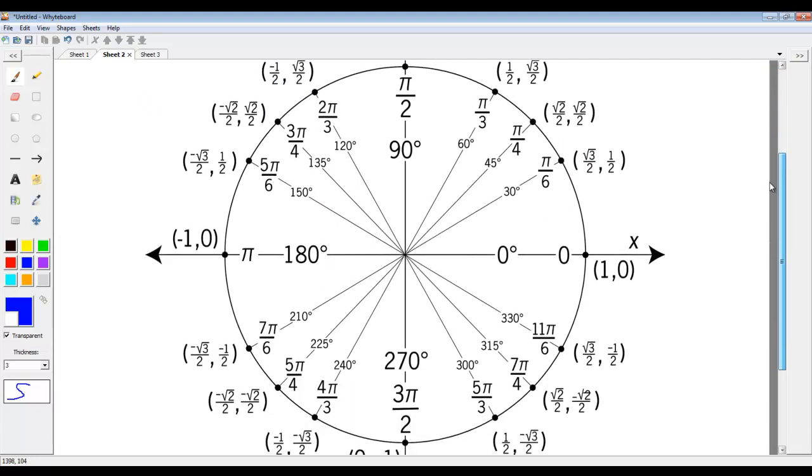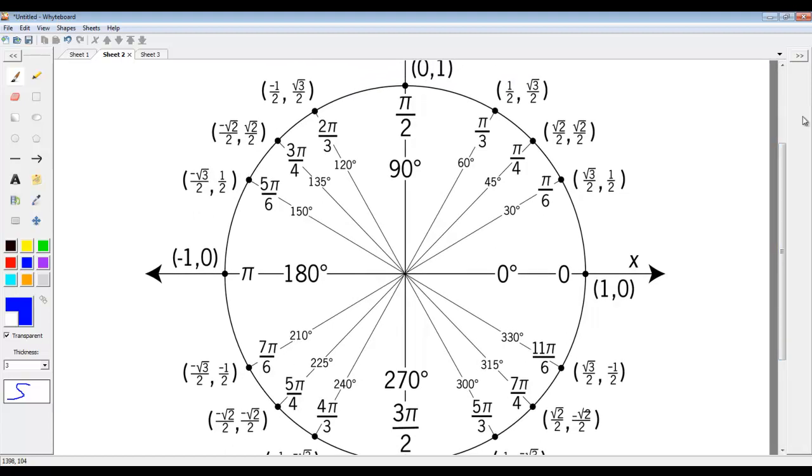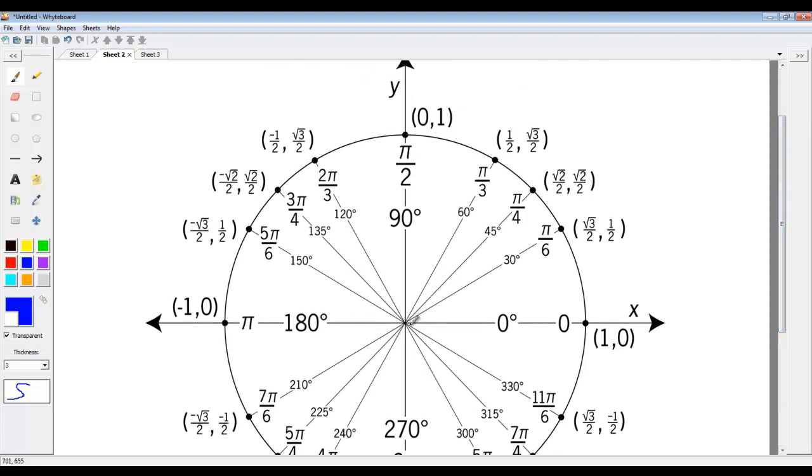Okay, it's kind of hard for me to squeeze all this into the screen here, but starting at the top half, right here you got 0 degrees. The point on the circle here is at (1, 0). So at 0 degrees, that's not only the angle measure, theta measure, but it's also the arc length. But you know then that the sine of 0 degrees, or the sine of 0 radians, is going to be 0 because of this y value here. You know that the cosine of 0 is going to be 1 because of that x value there.